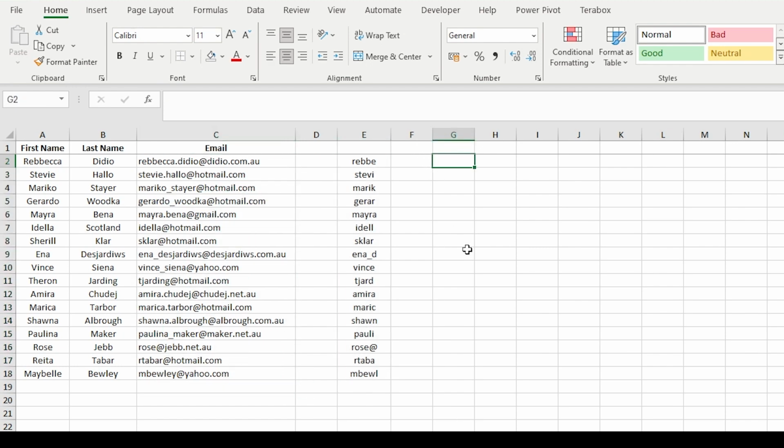Now let us find the next function, which is RIGHT. The RIGHT function uses the same mechanism as the LEFT function does. In this one, it will only select the last 5 characters, or the rightmost 5 characters, from the cell. Let us start by writing the function.